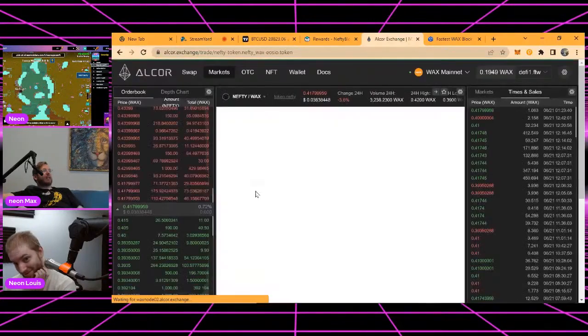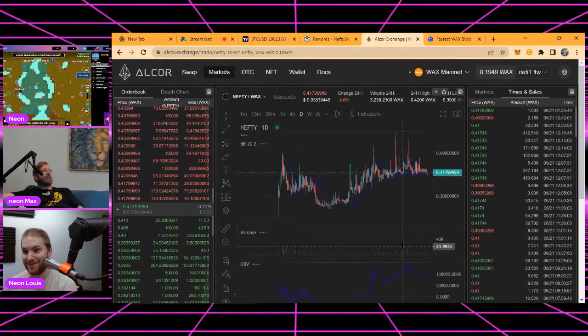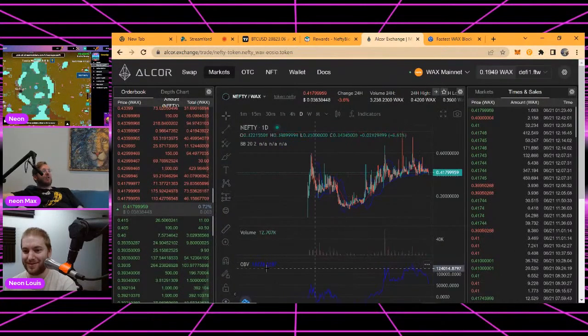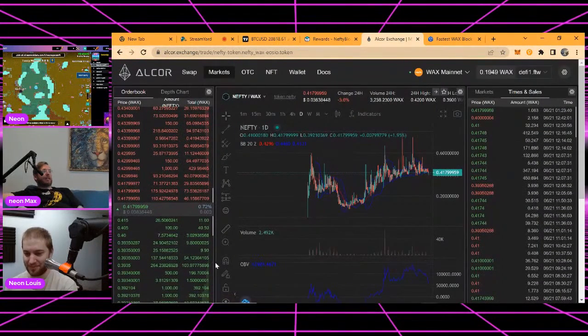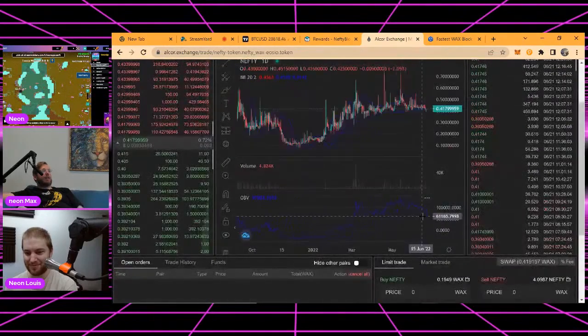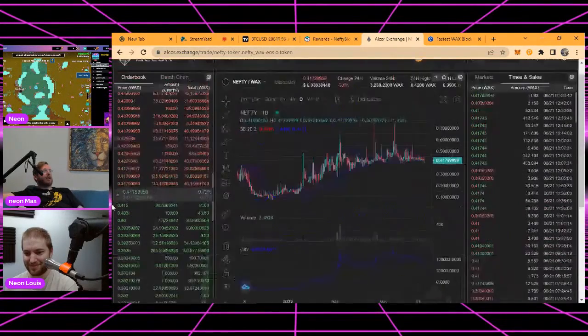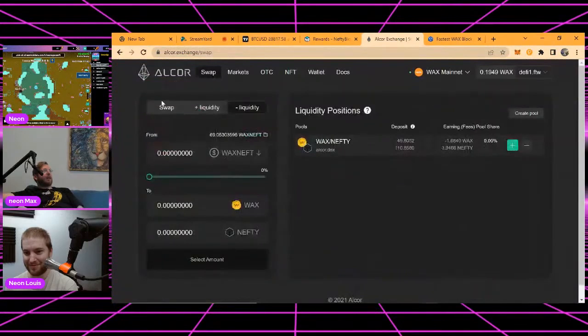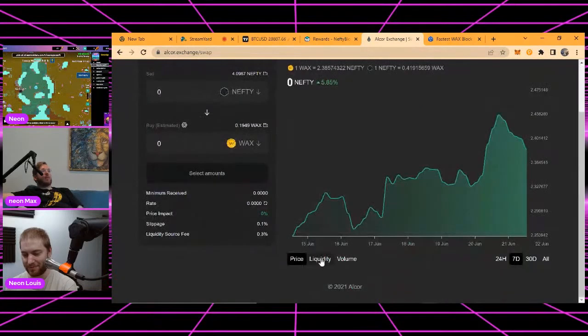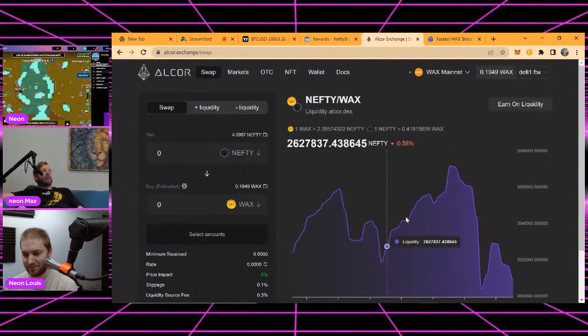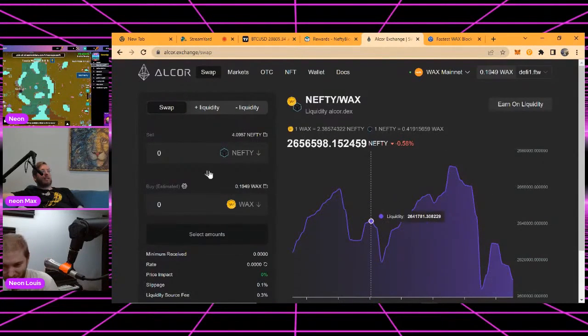So when we looked at that a second ago and we added the OBV metric here, this metric is only showing this order book. All of these transactions are plotted into this graph basically. So if you want to see value moving into or out of the swap side, you need to go to the swap tab, and then you can change over to liquidity, and you can see this is liquidity in terms of Nefty. So Nefty tokens are currently being sold out of this pool, but now if I swap to Wax, I want to see Wax climbing.